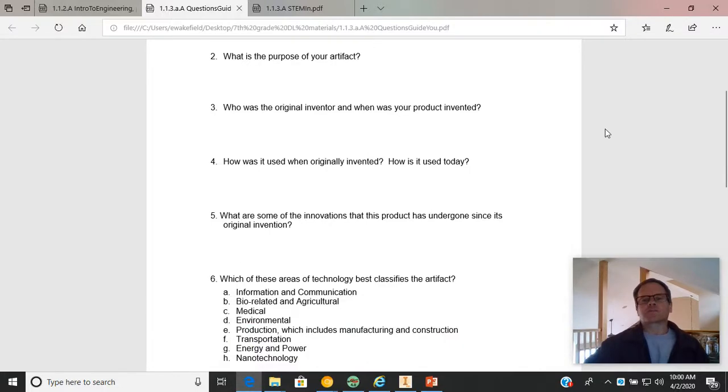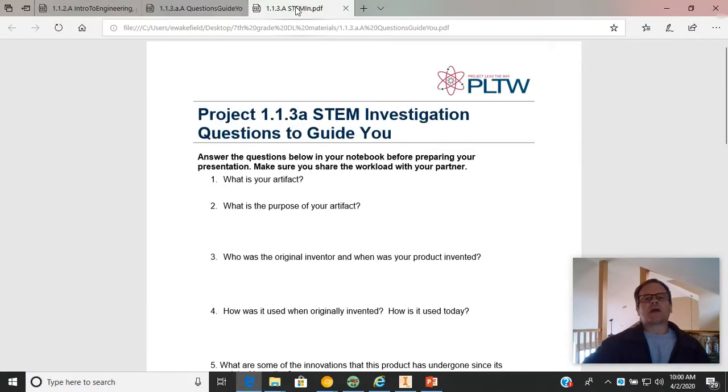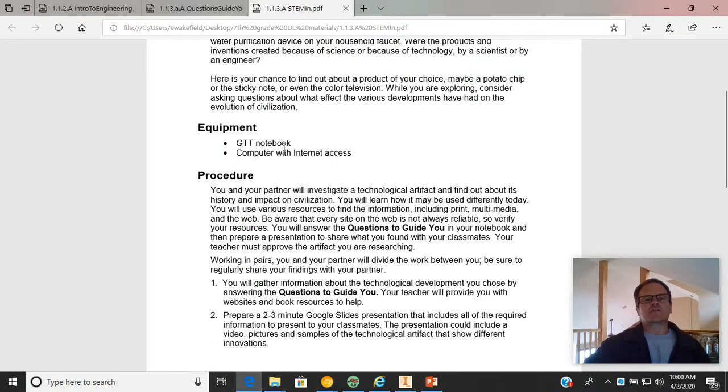There's also this. It says right here on your STEM investigation that your instructor needs to approve your topic. Here's what we'll do. When you go to start on this, pick your topic. Remember, keep it fairly simple. Don't make something too crazy. And it has to be something you can touch, something you can feel, hold on to. Like, I love football, but you can't do the game of football.